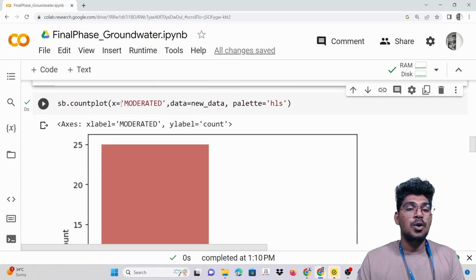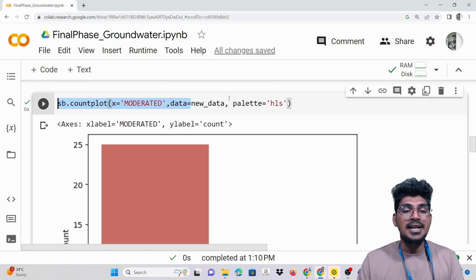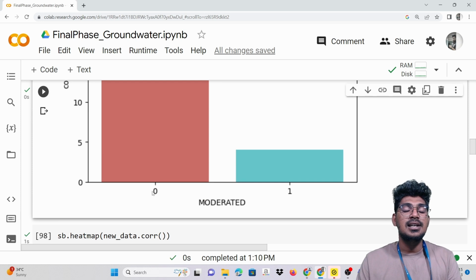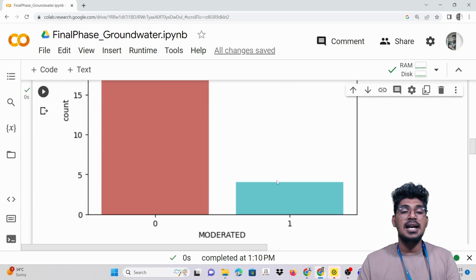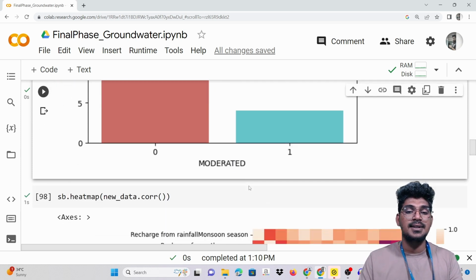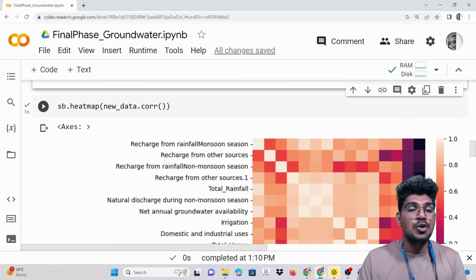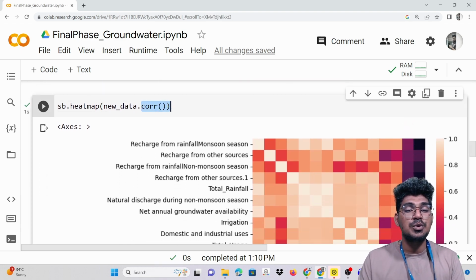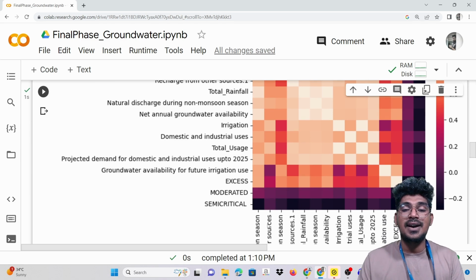After that, the count plot for the moderated column of the new data: you can see it here, 0 is the same, and the yes count is nearly below 5. And the heat map is going to be displayed for the correlation of the new data, and it finds the relationship between all the data.